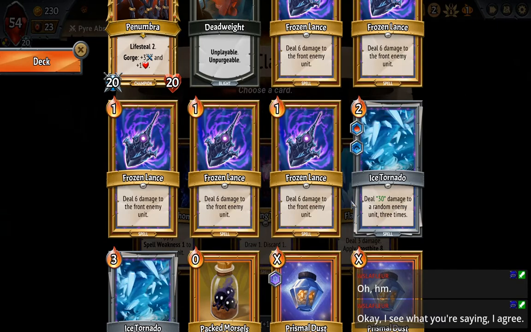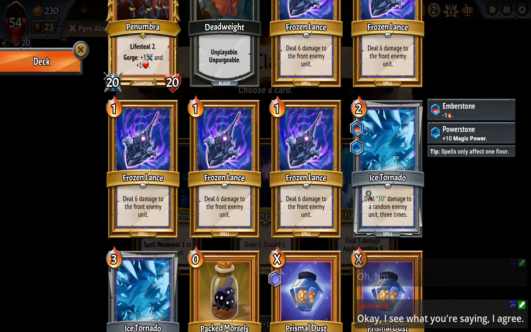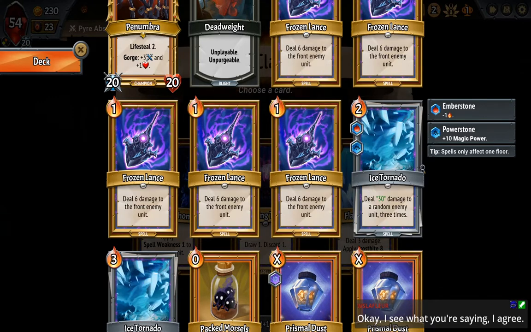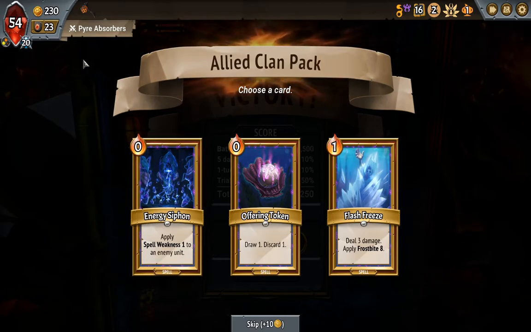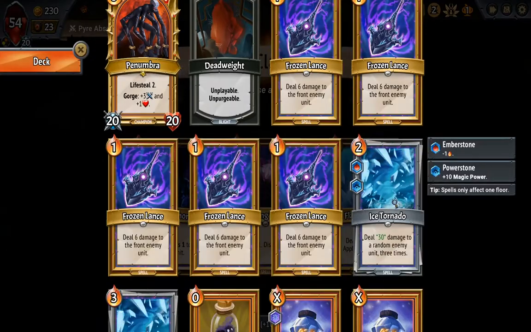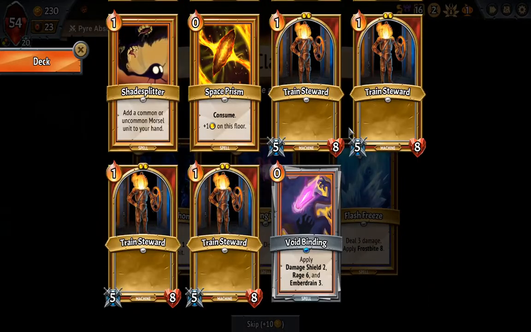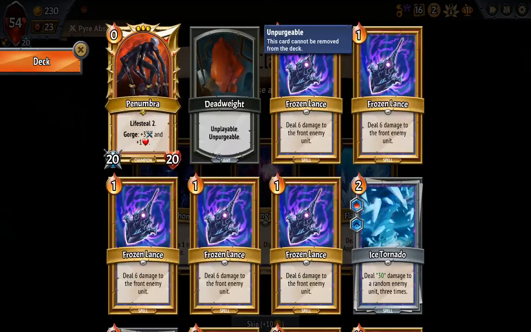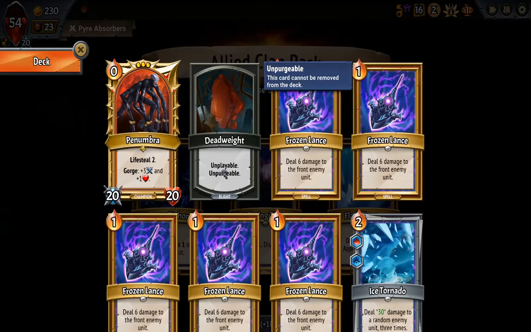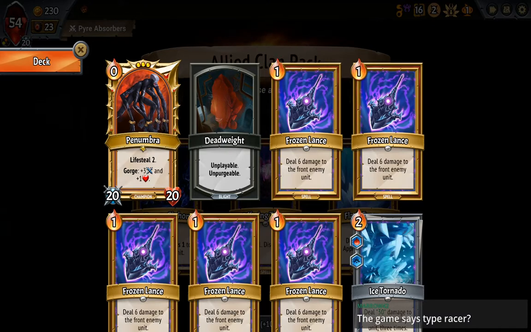I don't know how much value I can get out of that in terms of, like, you know, Ice Tornado is random, you know? But I kind of think it's worth taking if I'm gonna keep this spell. It's a very muddled path to victory, but in this game I've found that it's generally best to just focus on one win condition and not try to do multiple things.